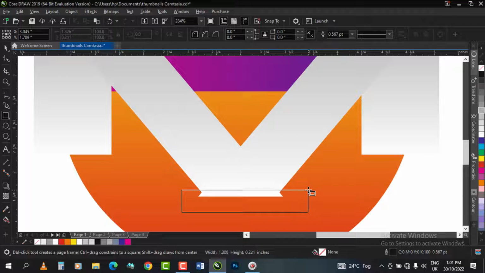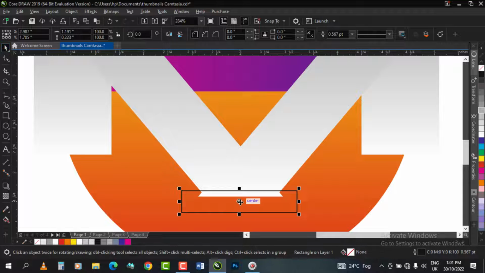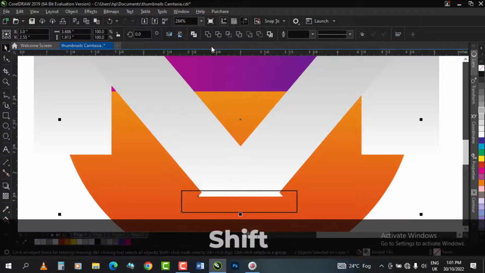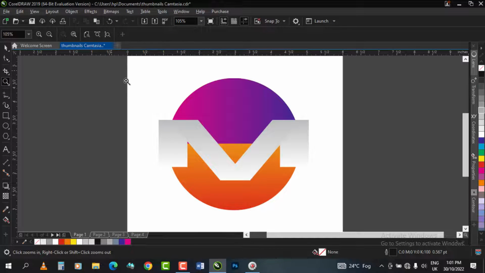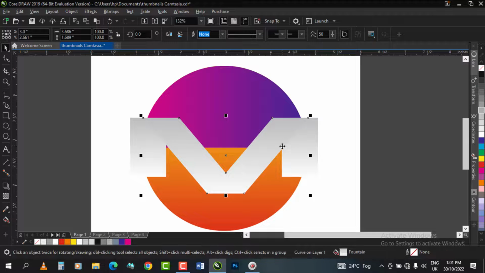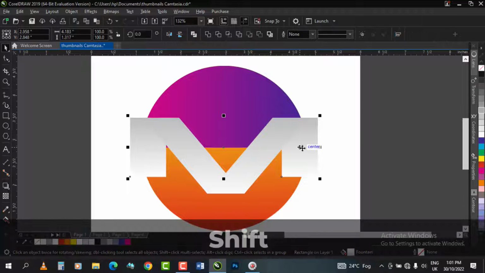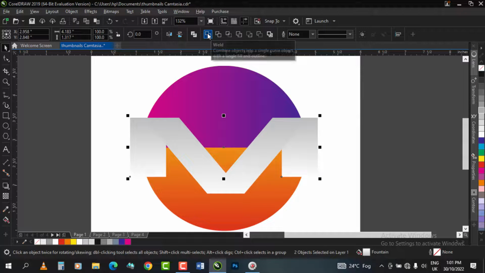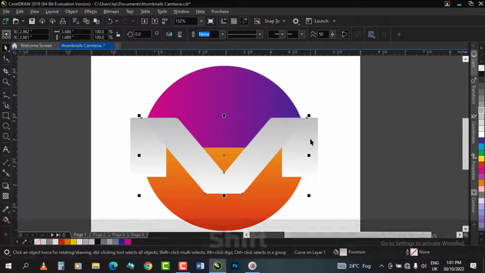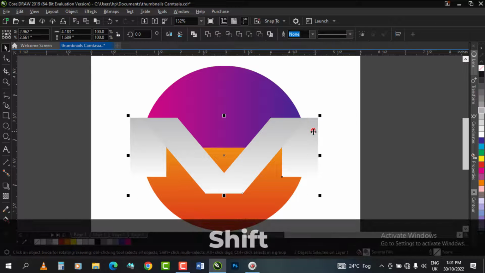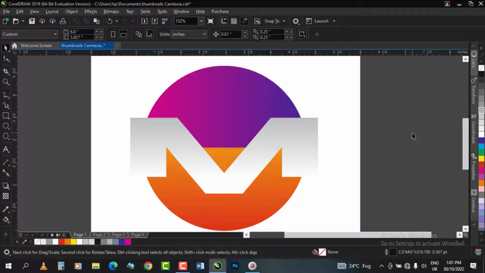So you draw a rectangle over there, over the portion you don't want. Hold shift, select this part and trim out. See? Now delete that and come back. All right, so this whole letter M has to be one body. You can weld these two, centralize them, centralize that, select the V shape and the two bars and weld them to make them one. See that?